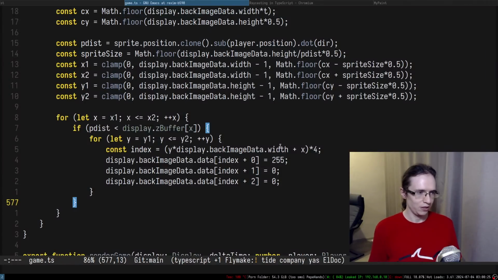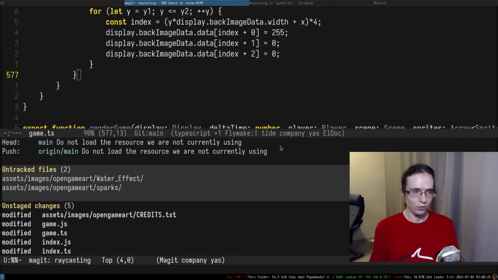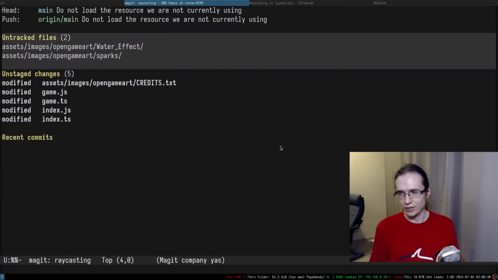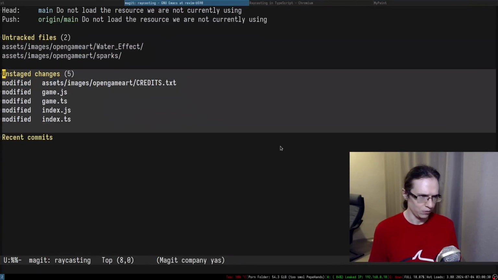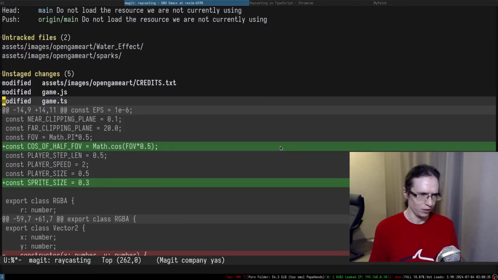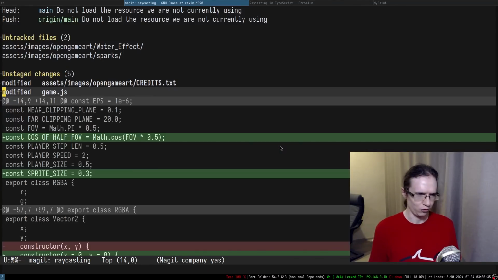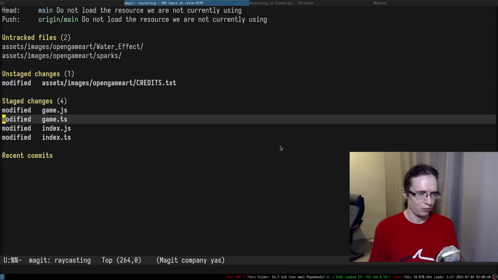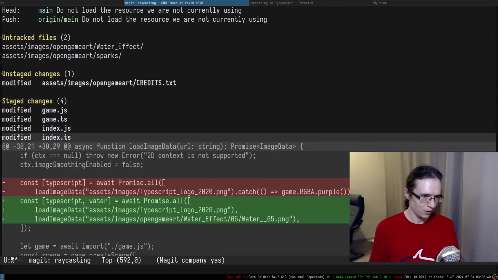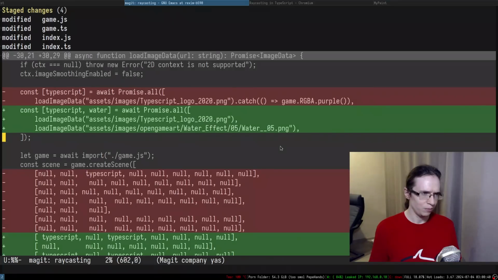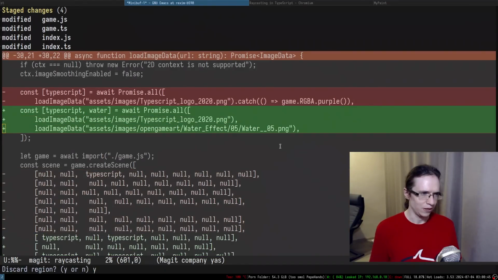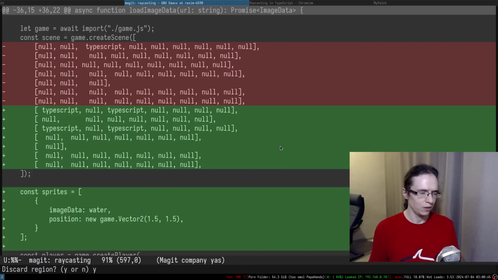So let's do a commit and potentially push, and we will be able to finally start working on a game. Because we've been developing the engine for quite some time already. The time has come to develop a game. So this stuff, I'm not sure if it's that particularly useful.